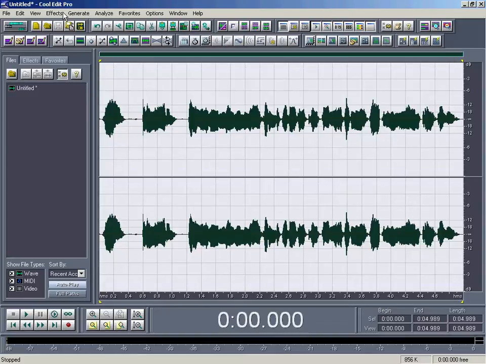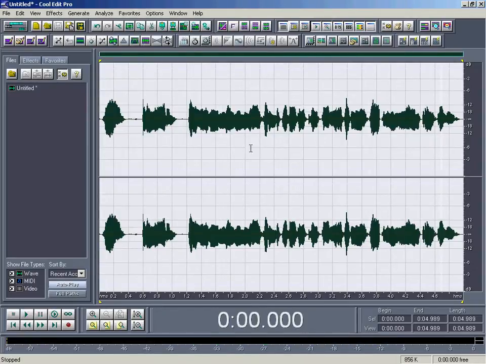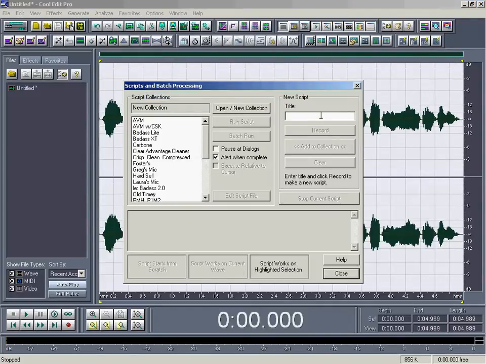So what we're going to do is I've got a piece of audio right here. Hi, I'm Adam, and one-on-one interactions with other people makes me extremely uncomfortable. How true. So I'm going to show you step-by-step how we get this to where I want. First, you're going to go up to Options, Scripts, and Batch Processing. I talk on the radio for a living.